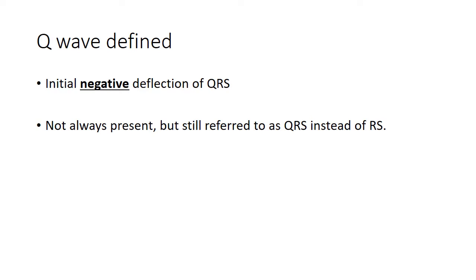So let's take a look at a P wave followed by QRS complex. Normally what you would see is a little hump, please excuse my bad drawing, and then initially sometimes you might see a little drop down before the huge spike up with the R wave. So with the QRS, sometimes you might see a small Q wave, but not always. Another example would be where it just goes straight up after the P wave and you don't have that small dip. That's perfectly normal, and actually that's how it should be in most leads.